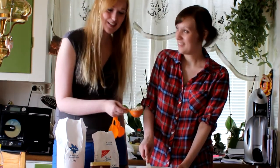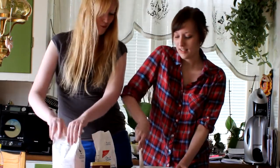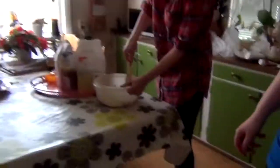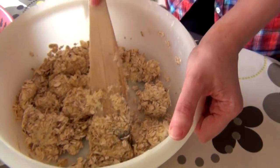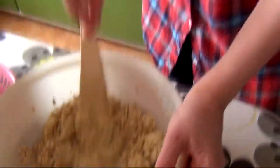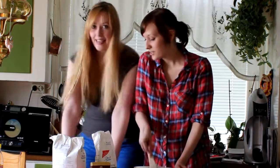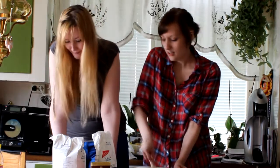Okay, and now the last one. Mush. That is officially my catchphrase. Mush it. So now it looks like this. It looks like small balls. It shouldn't look like that, but it just looks like that because we don't have any water in it or cold coffee. Next phase will look better after.